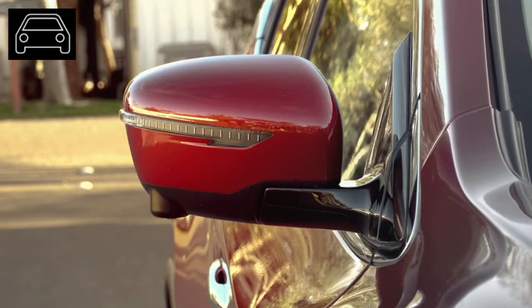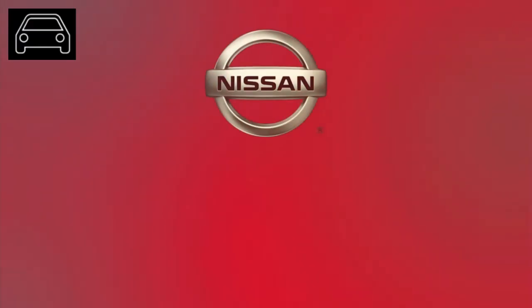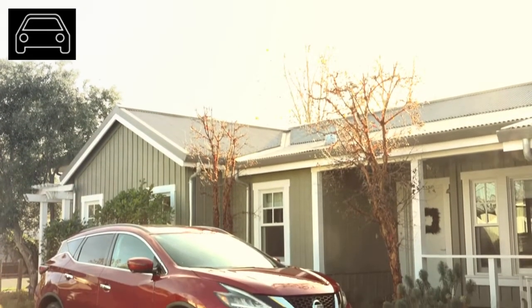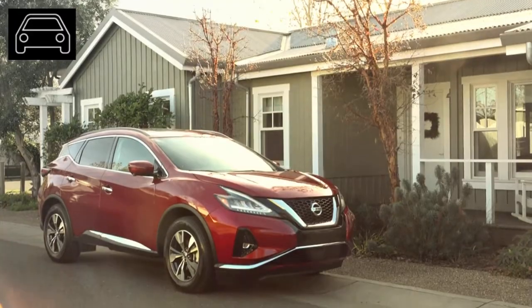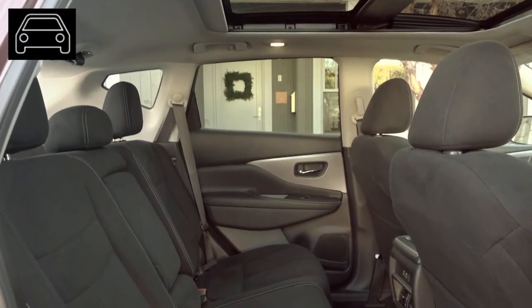We do not really like the way Nissan is upselling features over its trim levels. The ethics are questionable, since it is just a software update and minor hardware change. Why does Nissan not default more safety features like lane departure warning? This is a trend we see with other brands where more and more essential features are added by default.